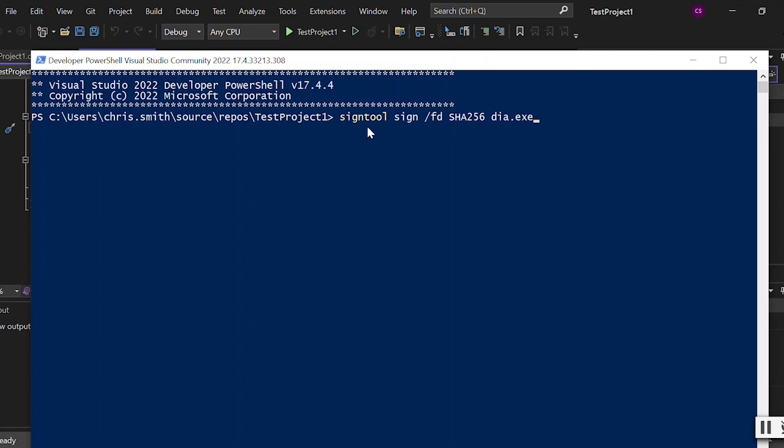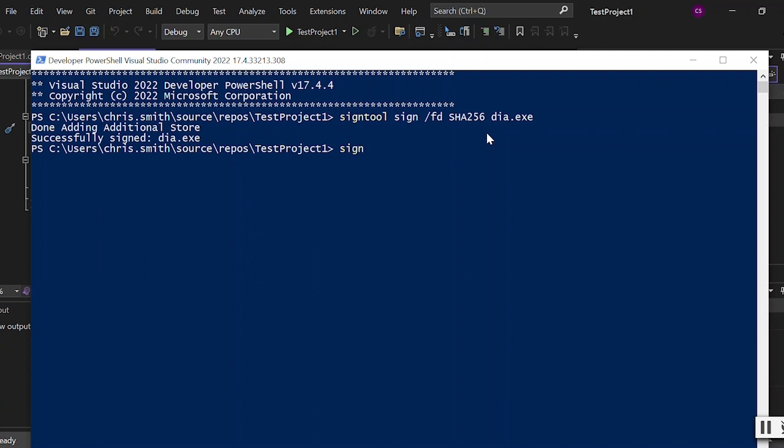So this particular line, before we hit enter, is a command that's going to specifically look for the correct certificate that would best fit the request. So this would be the sign request. So it's going to look for a code signing certificate. The way that it works, it'll go into your certificate store and pick whichever code signing certificate is in your store. So we're going to hit enter. And there we are. We have successfully signed this executable.